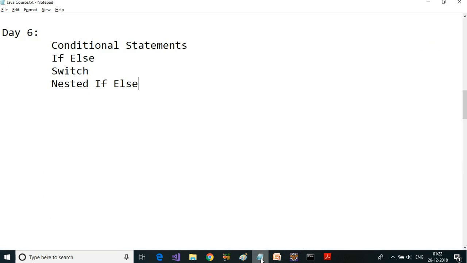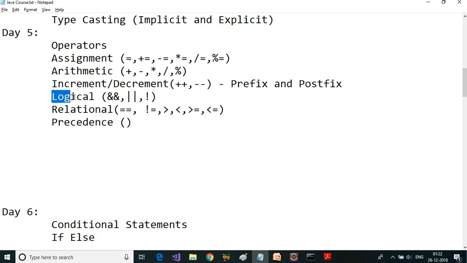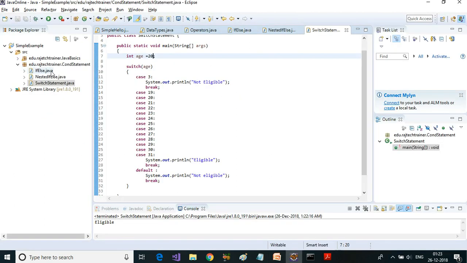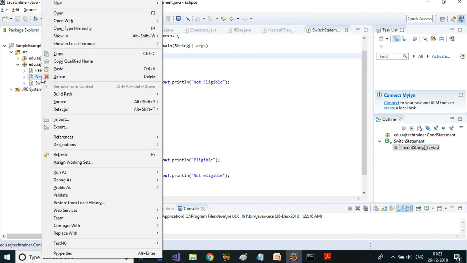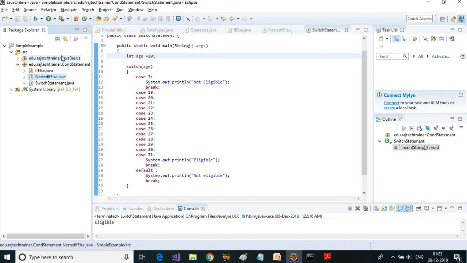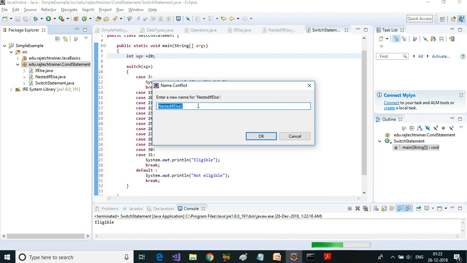As we said in the last class, we need to cover logical operators also. We will cover logical operators now. To cover them, I'm going to take a copy of this nested if else and paste it into the same package.